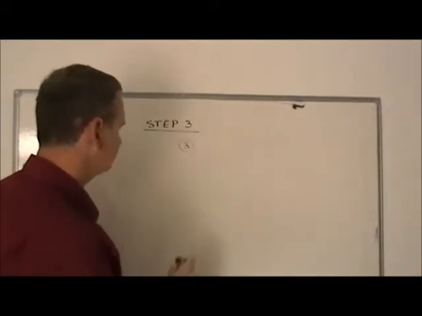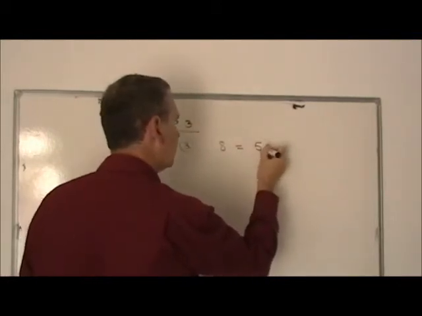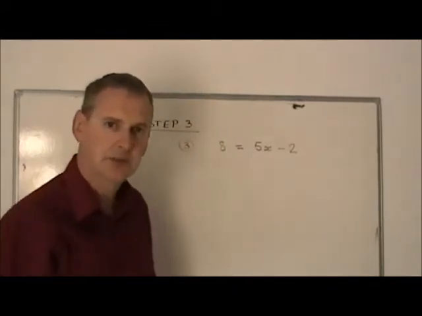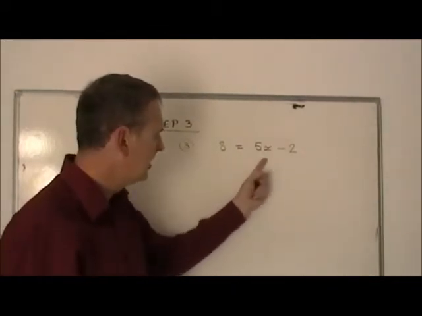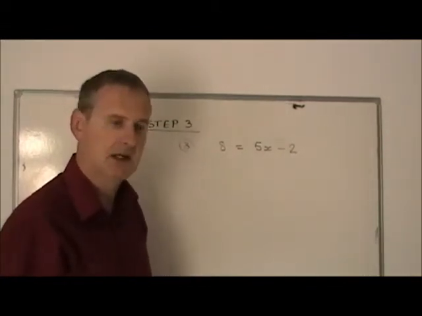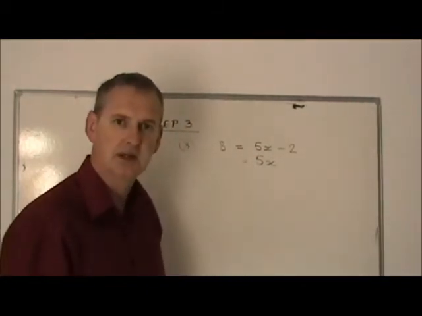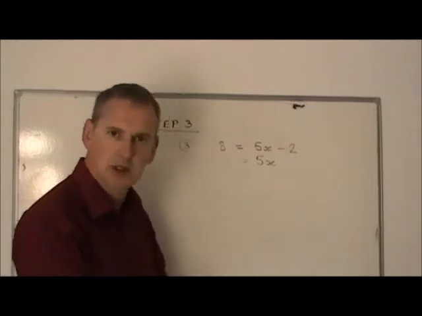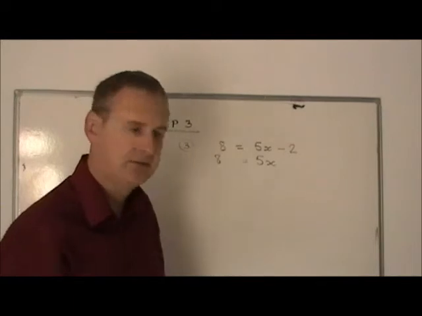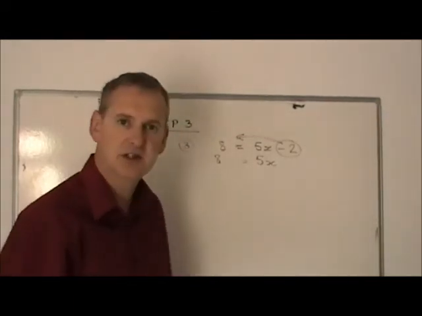So question 3. How about 8 equals 5x minus 2? Exactly the same sort of principle, but this time the x's, as you can see, are on the right hand side. So if that's the case, then leave the x's on the right hand side. Leave the 5x where it is on the right hand side. The number terms, the 8 and the minus 2, go to the left. This is already on the left. Leave it exactly the same then, 8. Take the minus 2 to the other side. From step 1, minus 2 to the other side becomes plus 2.